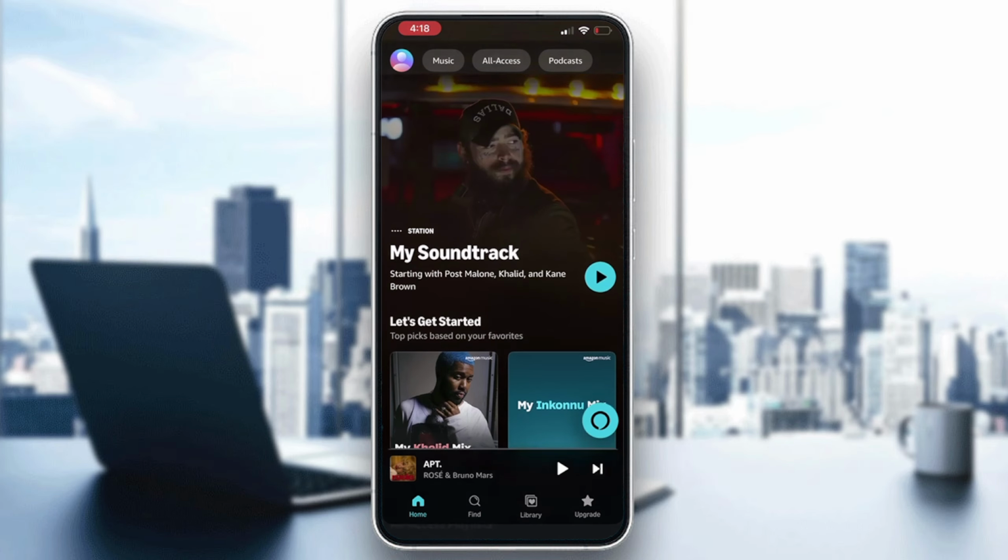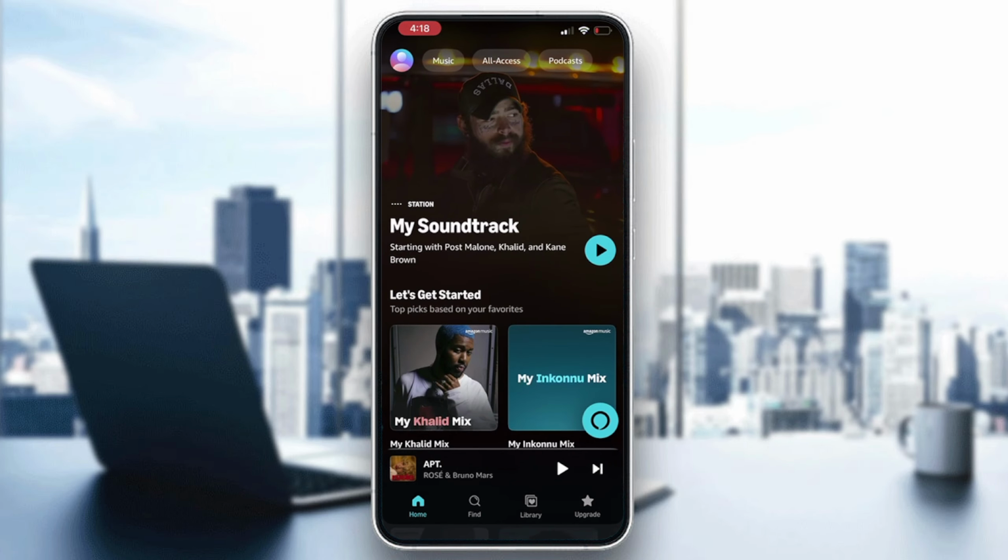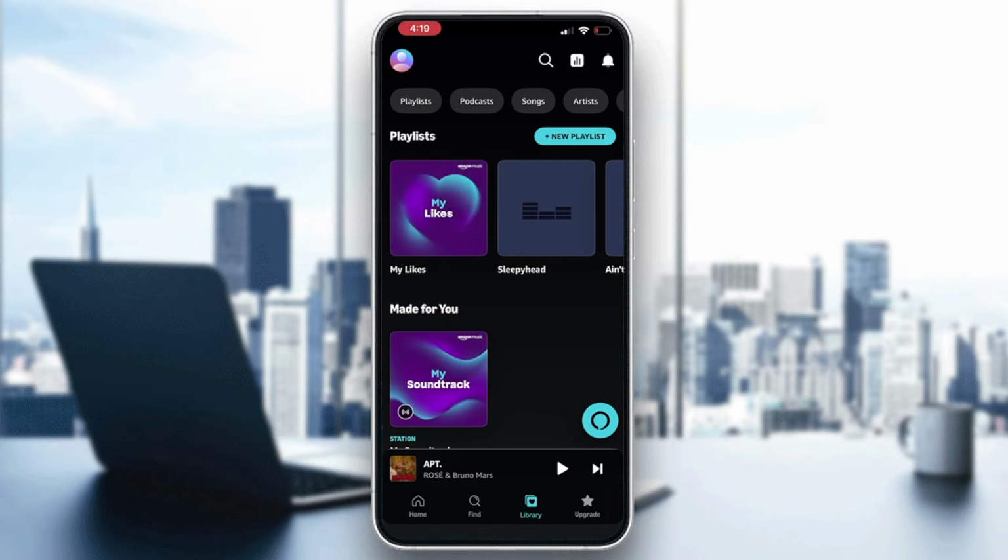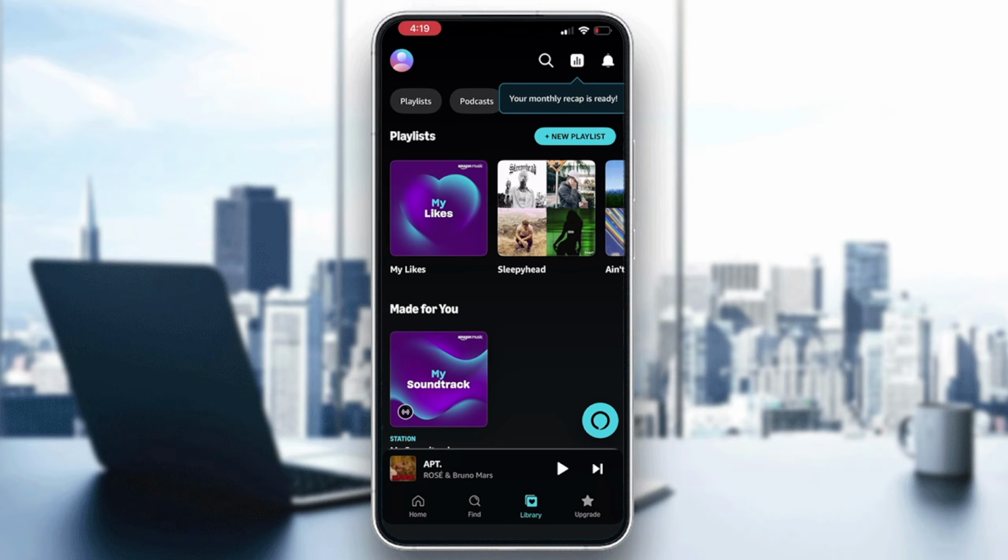Okay, so just open your Amazon Music and then you will need to go to the library. Okay, so you can find the option inside library or the settings. So you can go with library, and right here you will be able to see the offline mode option.